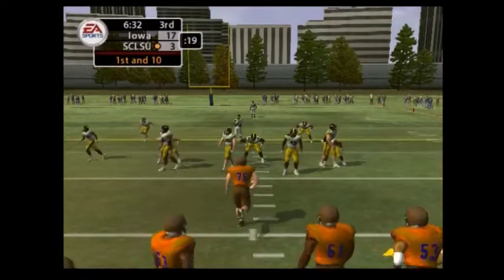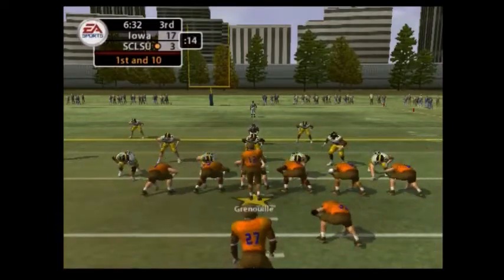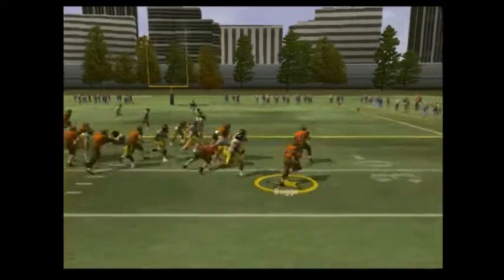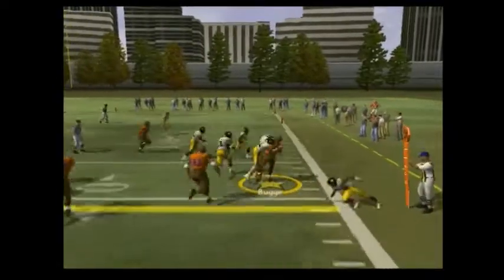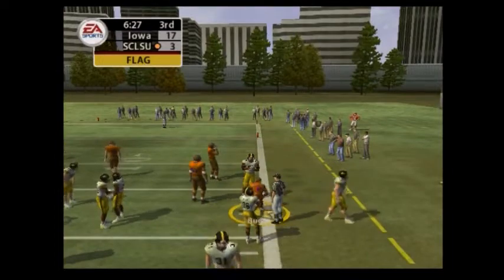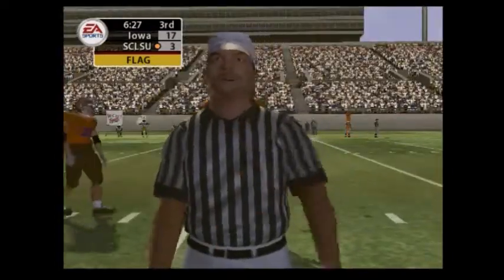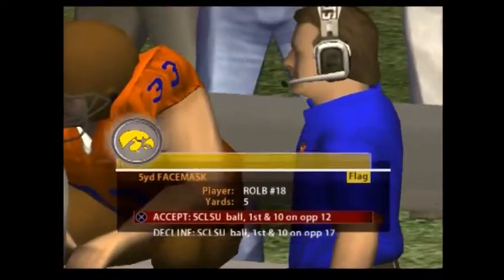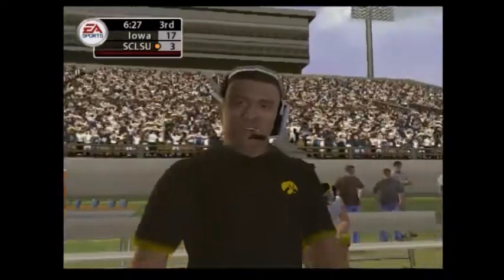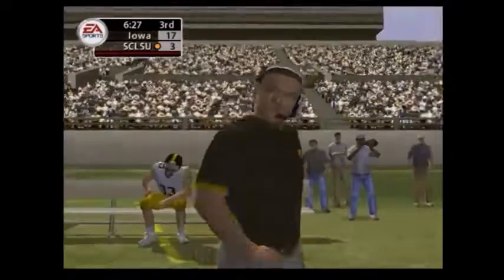It's first and 10, and this is the sixth play of the drive. Hand off up the middle. He broke his ankles, and down he goes. And they threw a flag on that play. Let's see what the call is. Got an inadvertent face mask on the defense. 5-yard penalty, first down. He wasn't careful enough and got a hand on the guy's face mask. That'll go as a 5-yard penalty for grabbing his face mask.